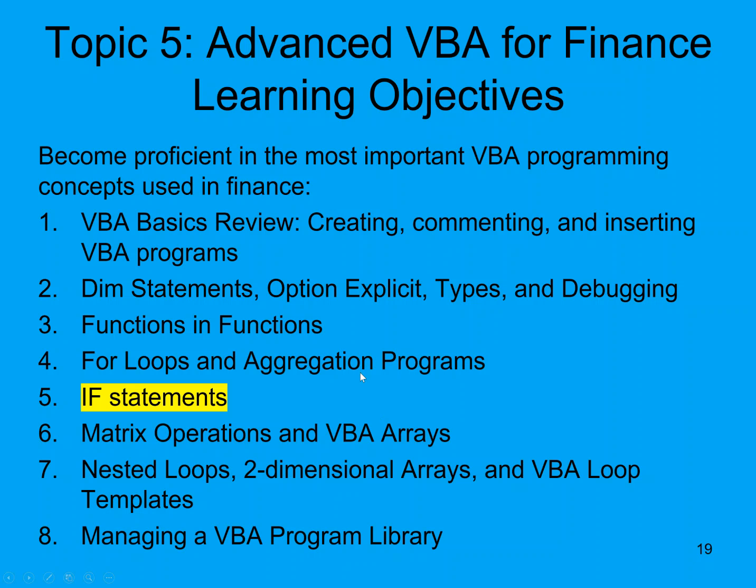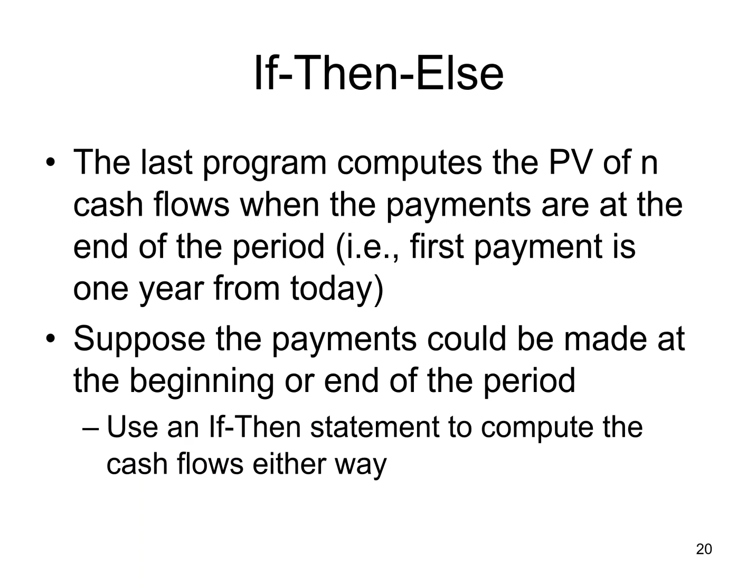Financial Modeling, Topic 5, Section 5: the use of if statements or conditional statements. In the last program that we did in Section 4, we calculated the present value of n number of cash flows, where we set n equal to 5 for our example. In that example, the first payment is received 1 year from today. In other words, that first $100 payment from that last example was received 1 year from now, and the present value turned out to be about $90 of that first payment.